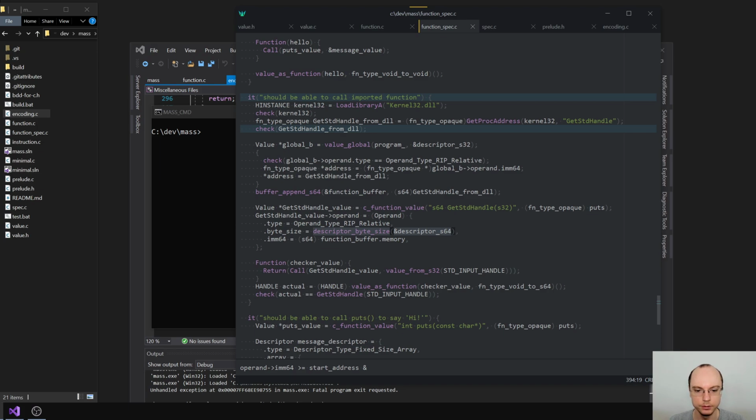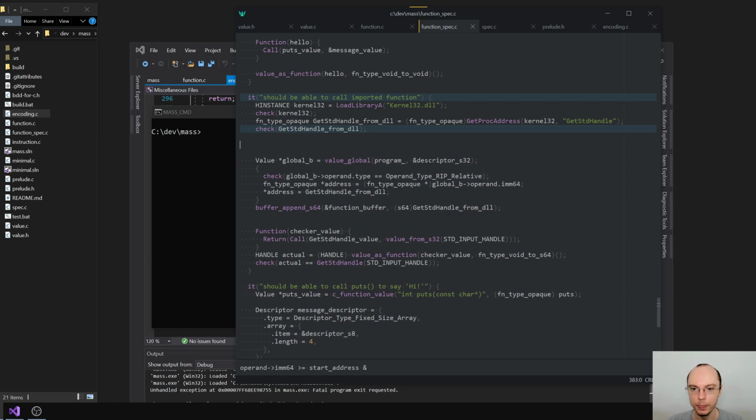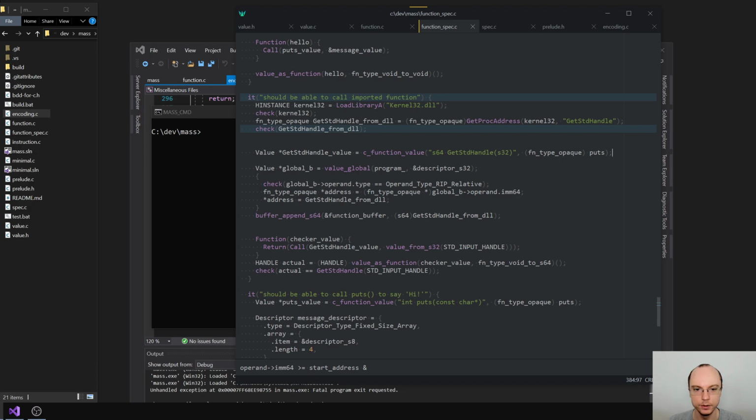So this should be a pointer in reality. So I'm not sure why this is happy with it, but because we are only doing byte size on it, it doesn't really matter what is the operand here. Okay, guess the handle value is this. Oh, I'll just say that it's a global. So we'll need to update this C function value to basically do value global, but that's something I can do off camera. For now, I will continue on this stuff.